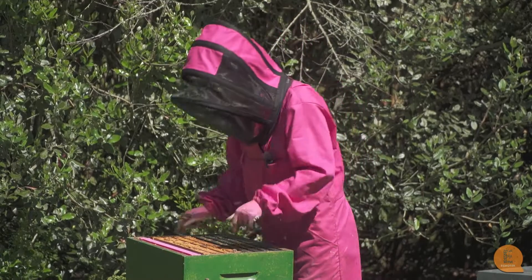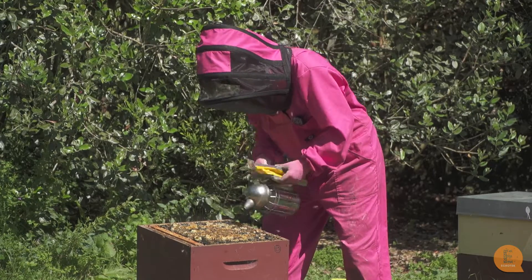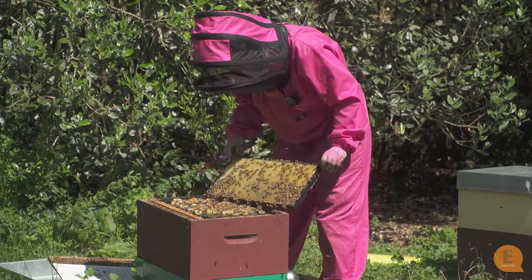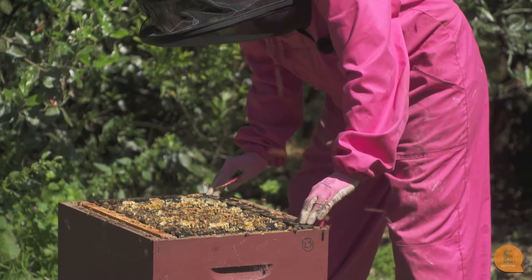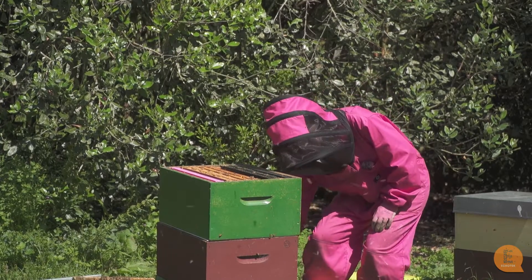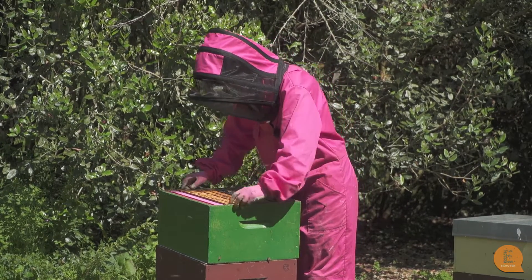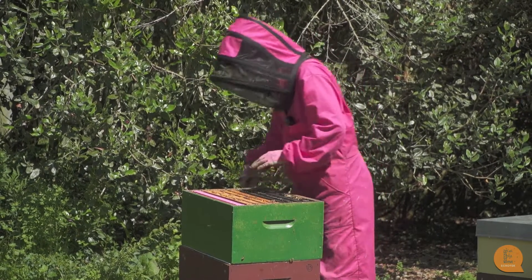Before I set my super up, I'm going to go down and get a nice frame of nectar or honey from down in my hive to entice the bees up into our honey super. We know that outside frame is full of nectar, so I'll take that one out — you can see all the nectar on there — and replace it with a new frame. Excluder on, honey box on. I've got eight frames in there, then I'm going to put my frame of nectar on the edge so the bees below can smell it and it will entice them up. Space the nine frames out evenly for nice even wax and honey. Lid on — done.